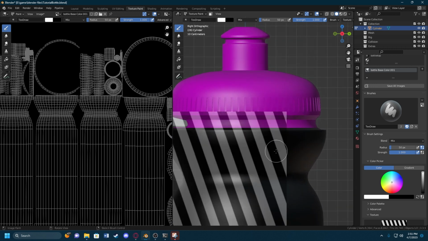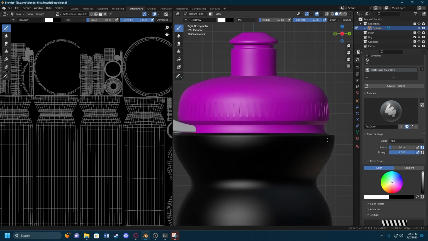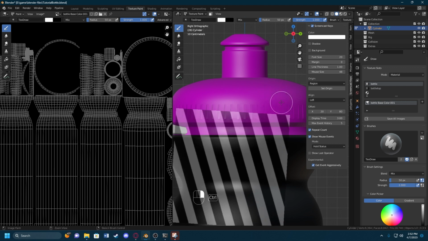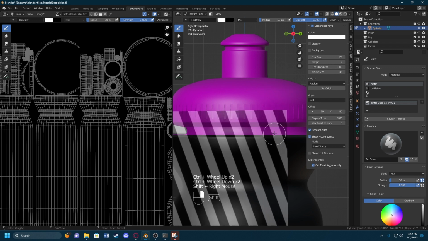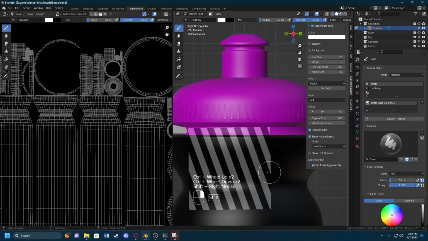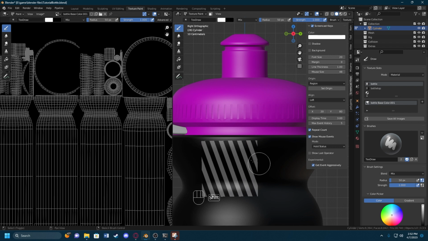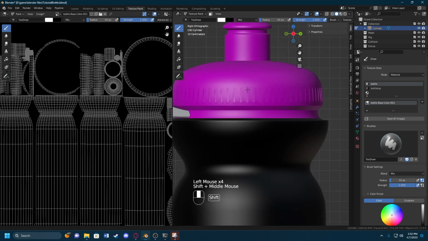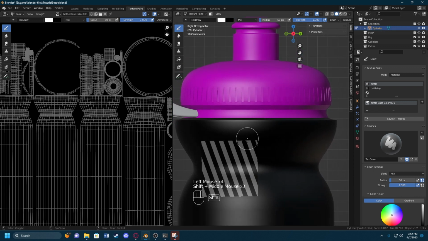So the way you do that is by selecting an area you want this to be painted at. You could select the angle by pressing Control and then right clicking. You could also press shift and then make this bigger or smaller. And in our case, this is about the size we want this to be at. So for us, it should be good. So let's actually start painting.